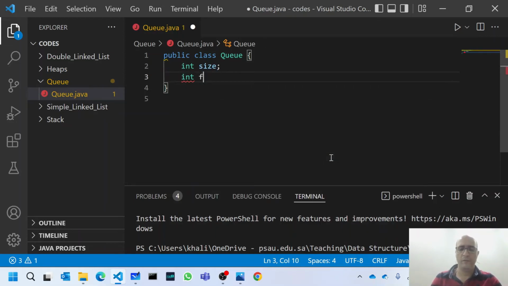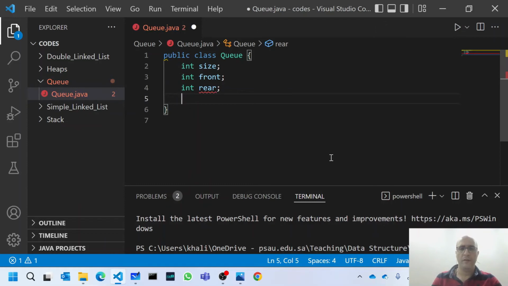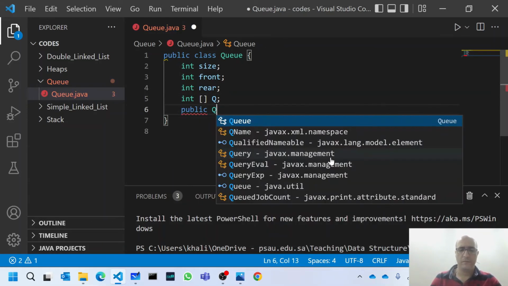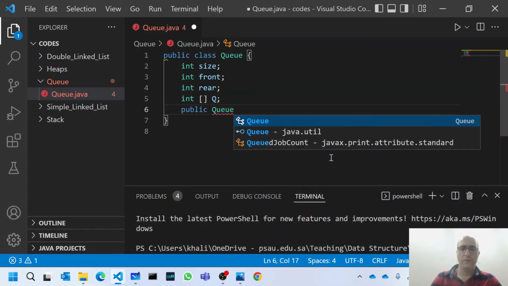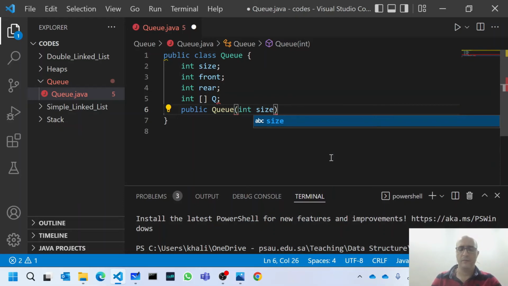We have the front, the rear, and an array queue. The constructor will be a constructor with one parameter, which is the size. So if we create a queue, we have to give a size.